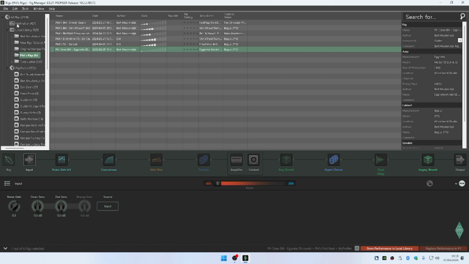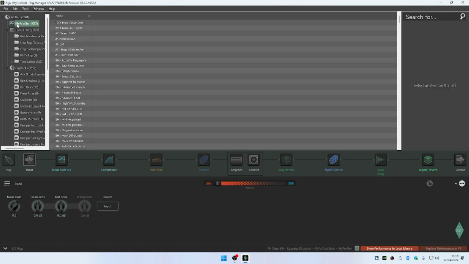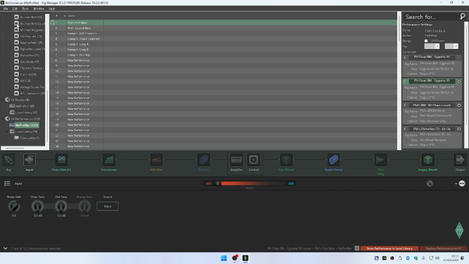Right, that's that. I'm now going to go back and look at these performances and the slots that they're in. Let's do that. I'll just run my little script again, Control Shift M. Right, here we are. So press the Tab key. Table performances, my profile, rig manager 3rd of May, slot 2.